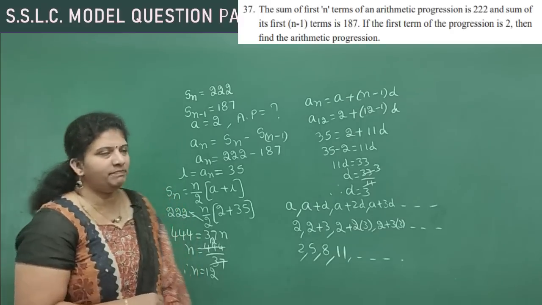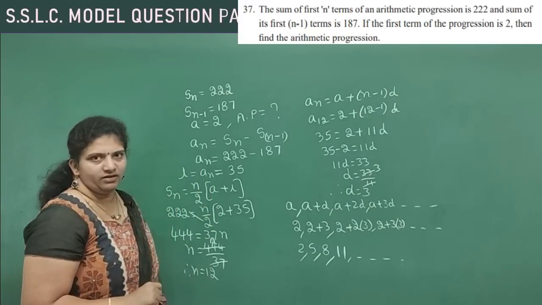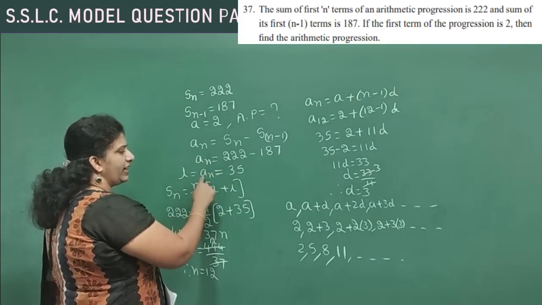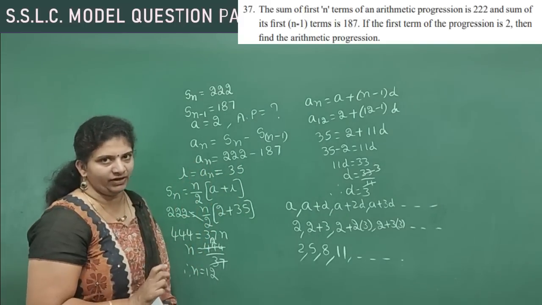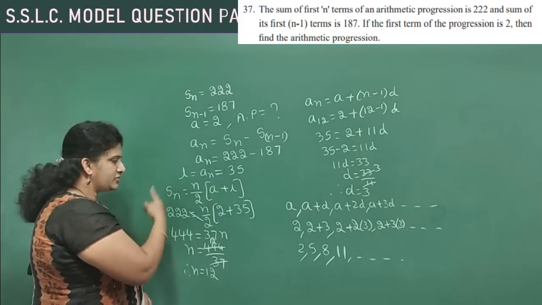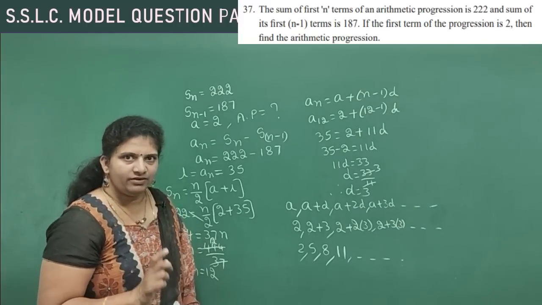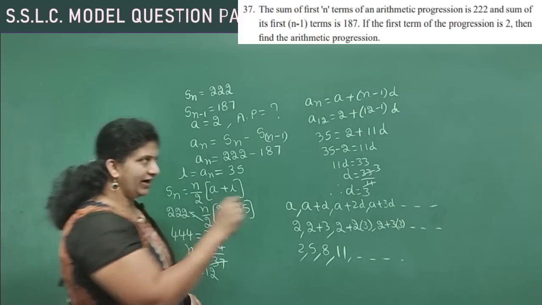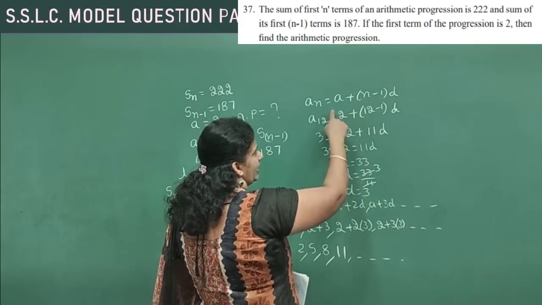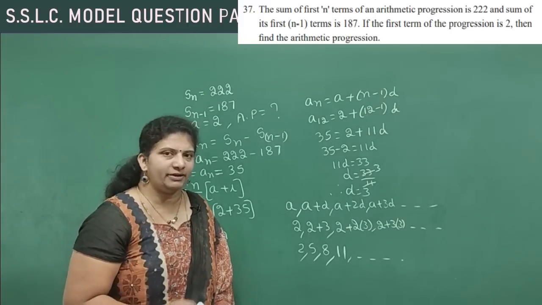So let me repeat this problem. Sn is given, S of n minus 1 is given, first term given. So immediately we remember An is equal to Sn minus S of n minus 1. So substitute, you get the nth term or last term, that is 35. You know a and the last term and Sn also known. So write the Sn formula, substitute all these values in order to find n. So finally what you come to know, there are 12 terms, right? Last term is the 12th term. Write the an formula. A12 is equal to 2 plus (12 minus 1) 11 d. Substitute a value, n value, you are going to get d value. D is 3. If you know a and d, you can write the arithmetic progression.